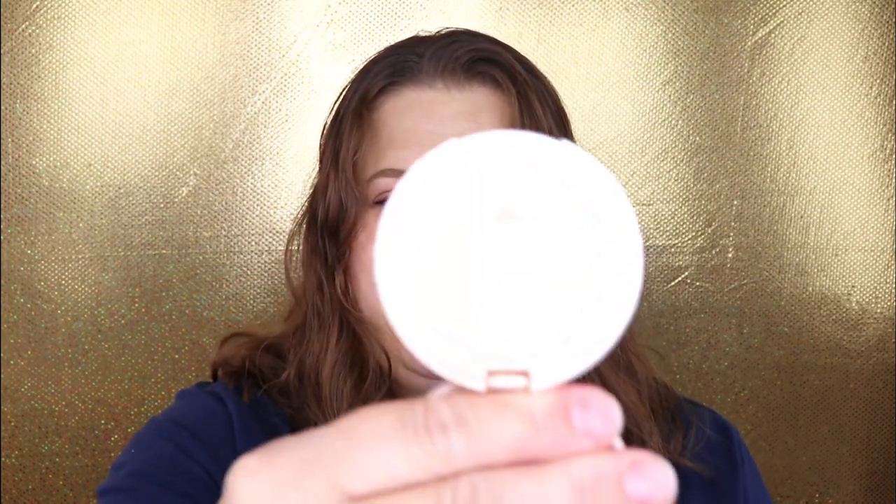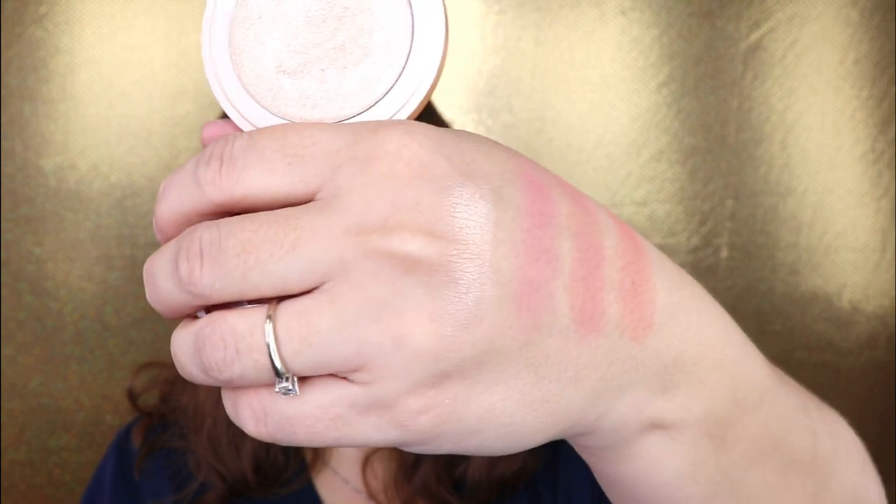I think any shade from this collection is going to be amazing. The highlighter that is on sale that I have is the Tarte Exposed highlighter — it's like a gold highlighter. It has a light shimmer, not really big specks of glitter — it's just so pretty. I love it. These sit on my main desk and I grab these all the time.